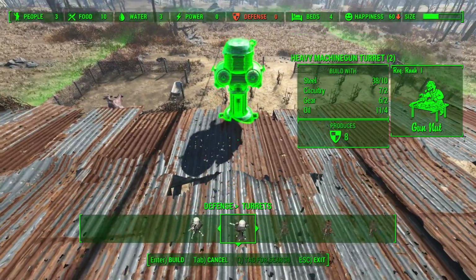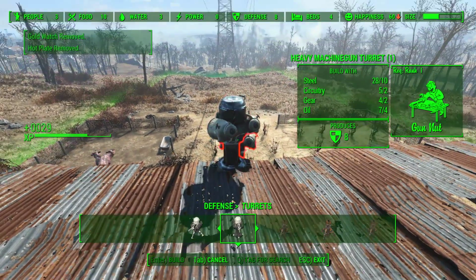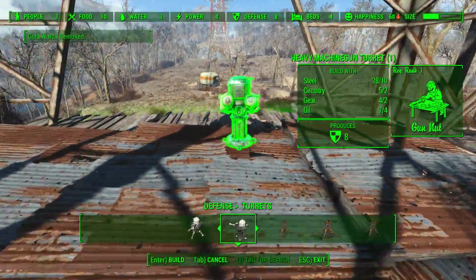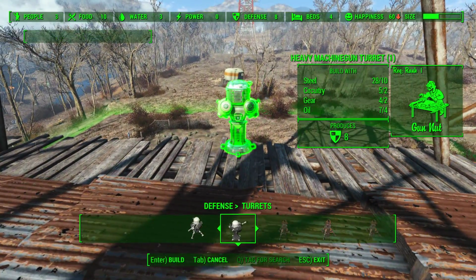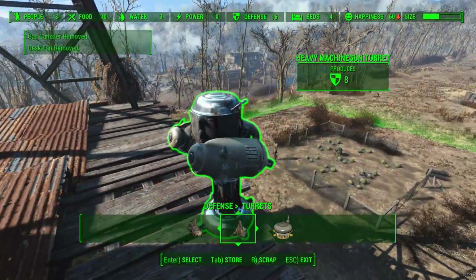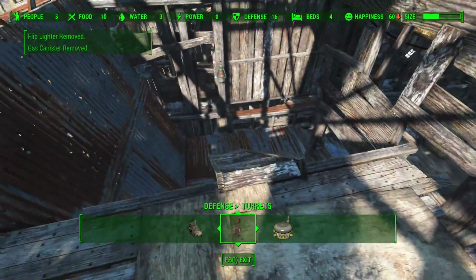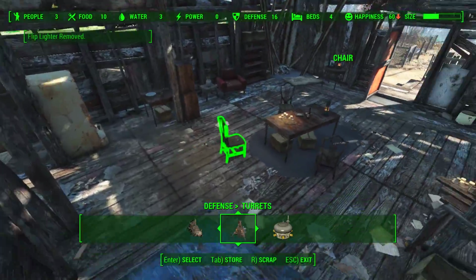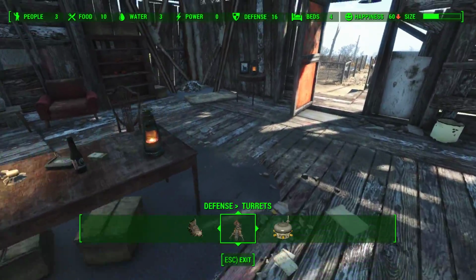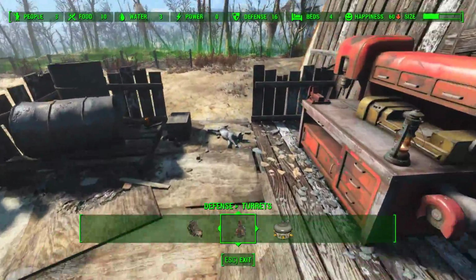Okay, and here we go. 1 heavy machine gun turret worth 8 defense, and a second heavy machine gun turret worth 16, so we now exceed our food and water totals, which should hopefully start to turn their frown upside down, and at least hold them steady, if not raise over 60.